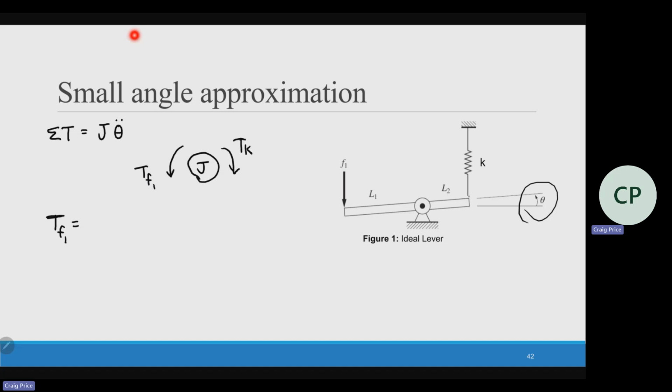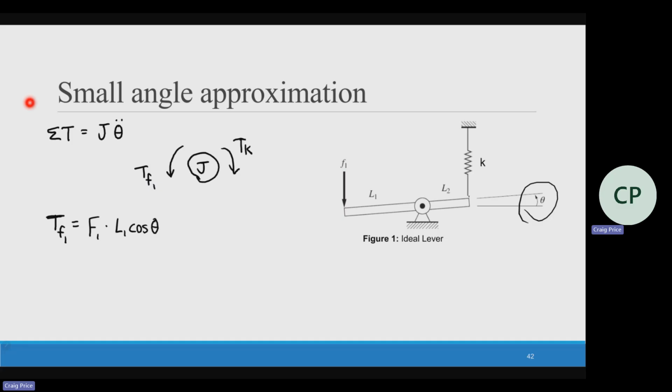Think about dynamics or statics. Maybe you think of it as moments. Okay, torque is the same as moment. What is the torque about this point using the force? F1 times L1. Now I would say technically it's F1 times L1 cosine theta, but you beat me to it. You're already thinking small angle approximation, right? Maybe? Yeah, of course. Because this force is just moving down.